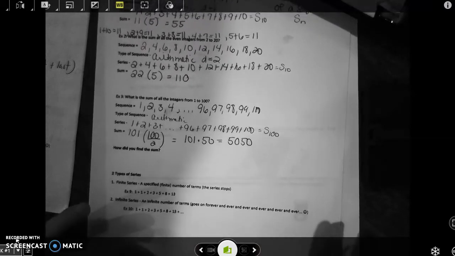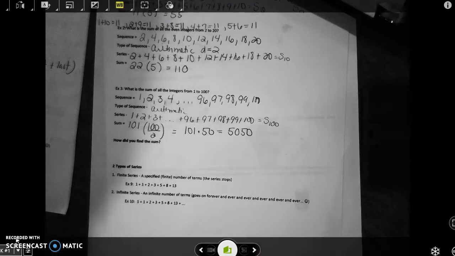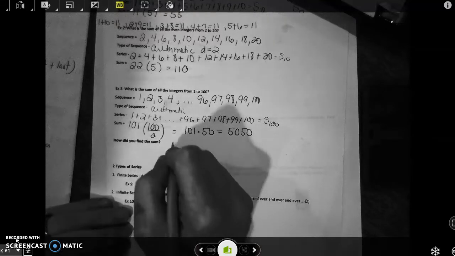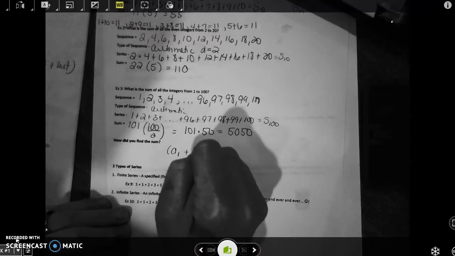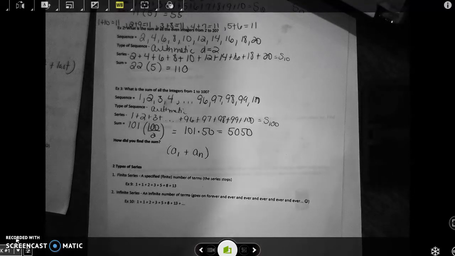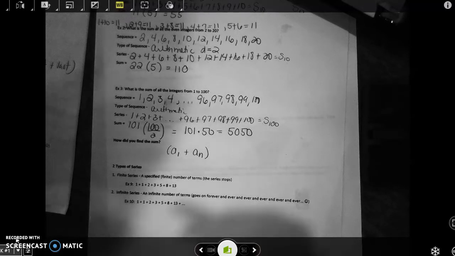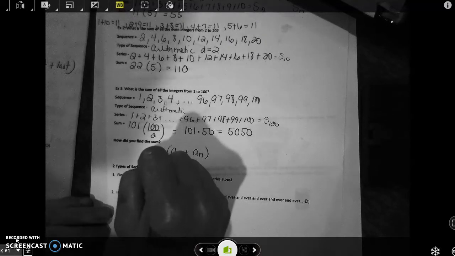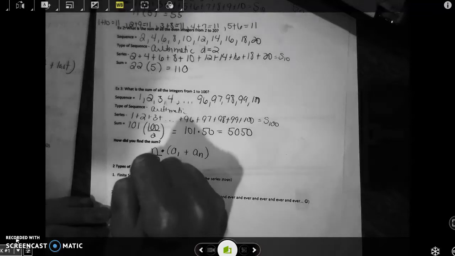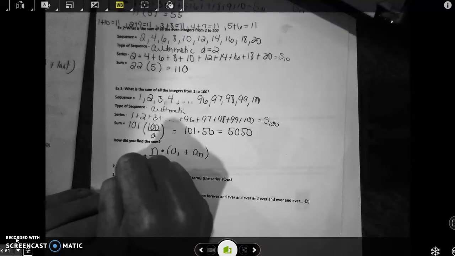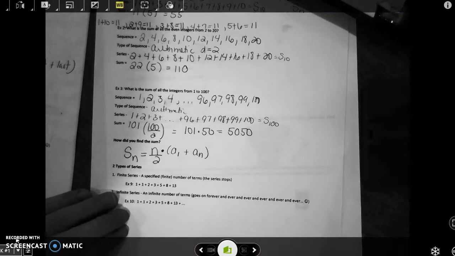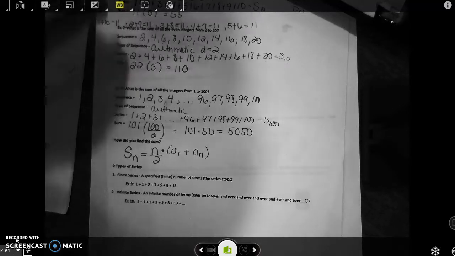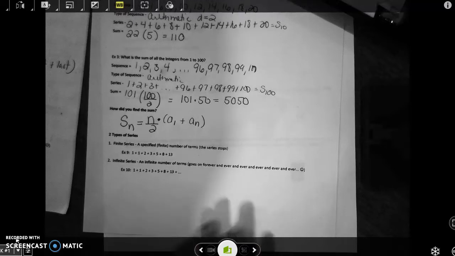That leads us to how we can quickly find the sum of an arithmetic series. And so we know that if we take our first term and our last term, that's going to be the sum of every pair. Well, how many pairs will we have? We can calculate that by taking the number of terms we have in all and dividing it by 2. And so when we do that, that's our sum.